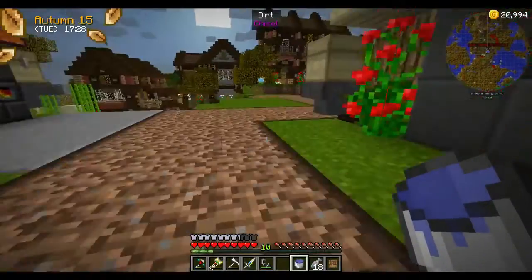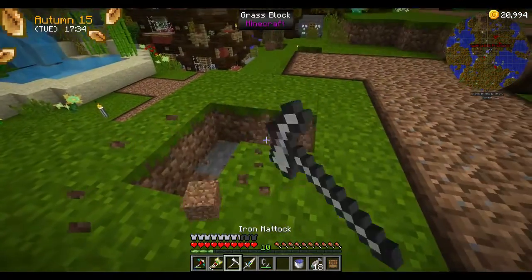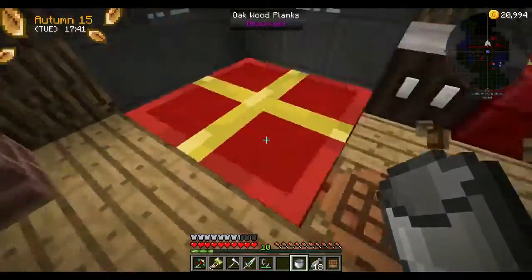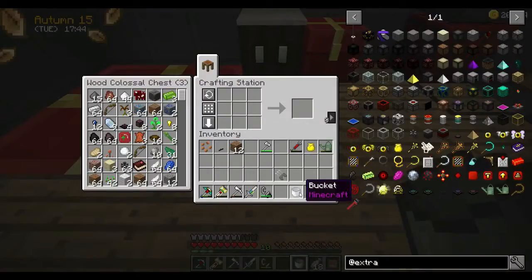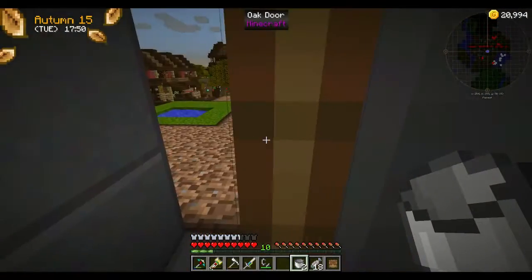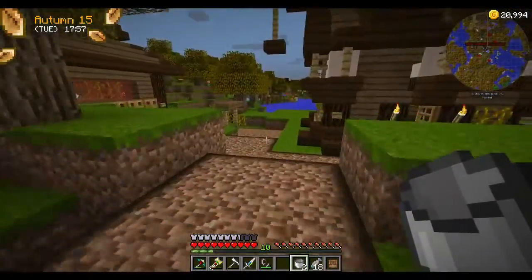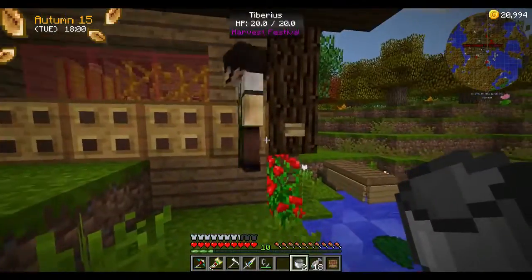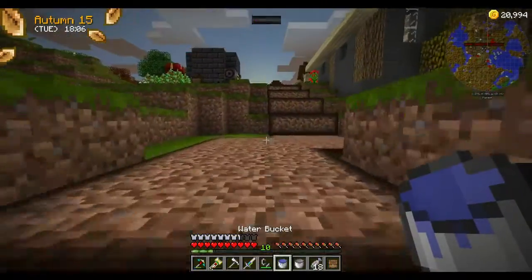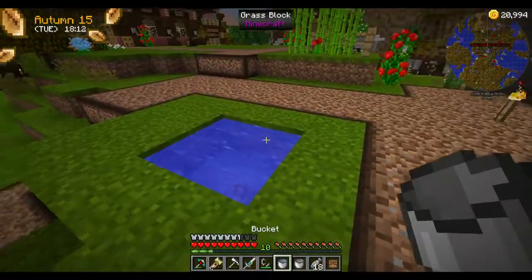Let's go up here somewhere. This looks like a good spot. And I am going to make another bucket. Let's do this and go recipe. 1 of them, thanks. No, I don't need 63 buckets. Let's grab another bucket of water. Hey Tiberius, how's it hanging? Right, it's become afternoon, evening. So this I'll do as quickly as I can.